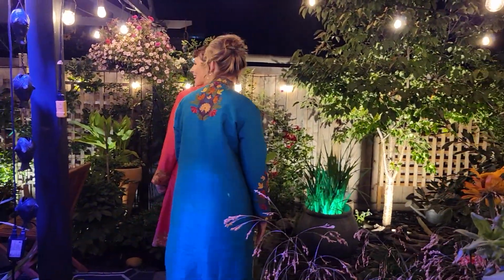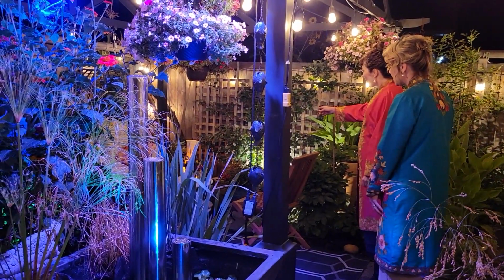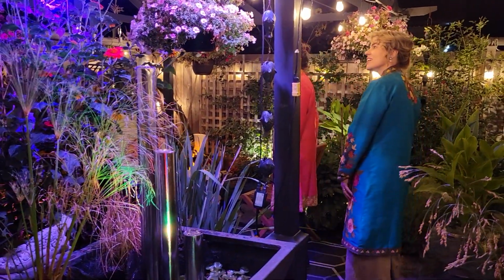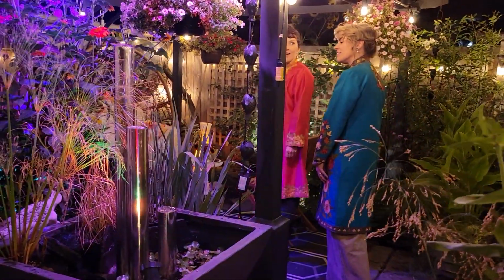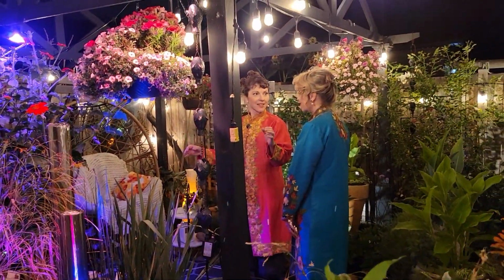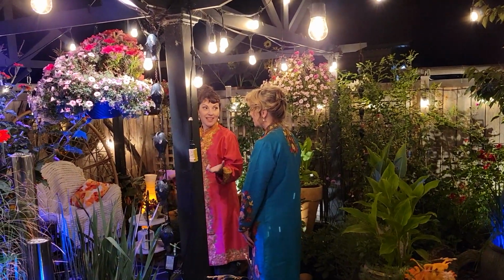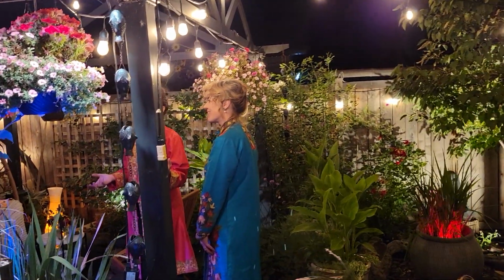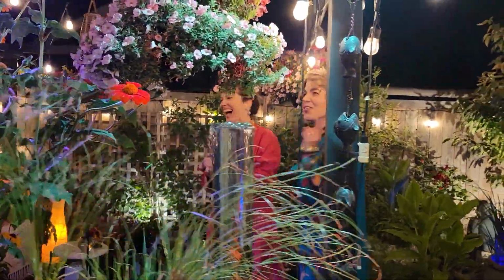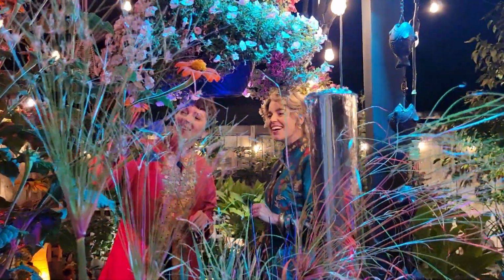I don't know what to say. He just does an amazing job. Look, paper lantern. I absolutely love it. Yeah, me too. It's kind of like, we try to extend the season with the days, but actually inhabiting a space at night, right? That's why they call it garden party. This is next level garden party.